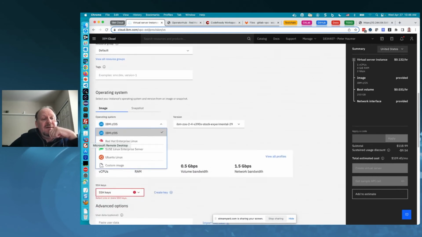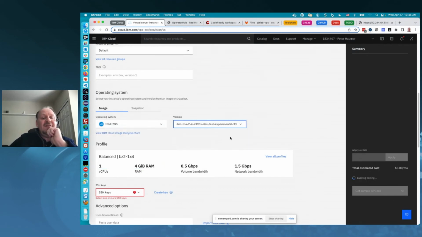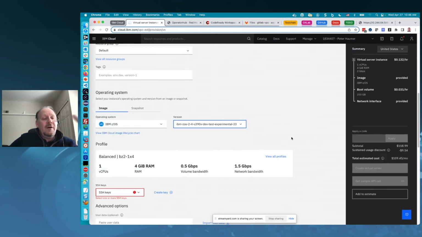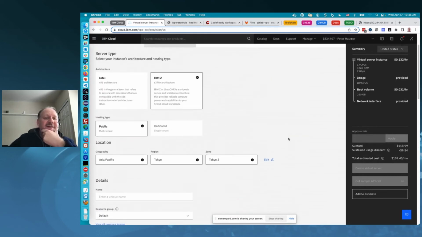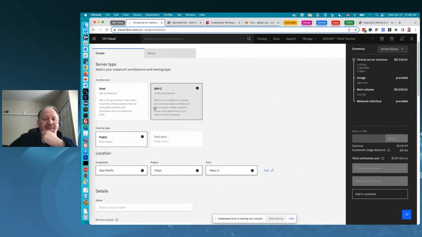So you can run other Linux distributions, but you can also run z/OS with a dev and test environment that then has a lot of our components in here for the cloud, for the development pipelines and toolchains that I was outlining for the stack that you can use. And then just create this and deploy this into your environment.